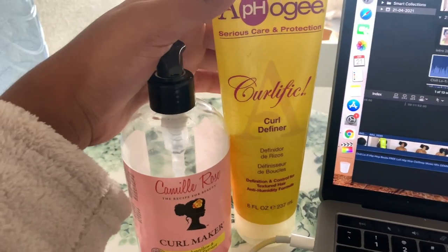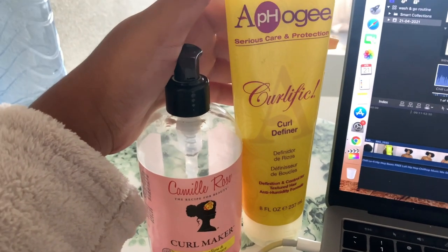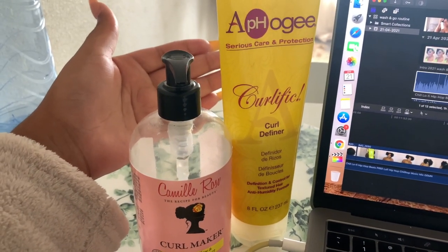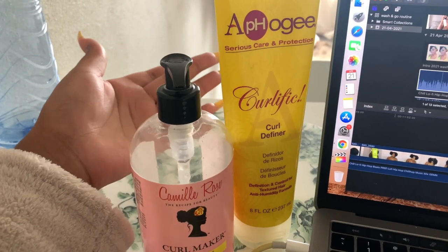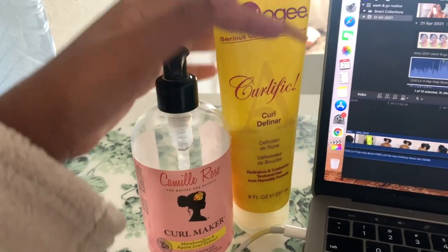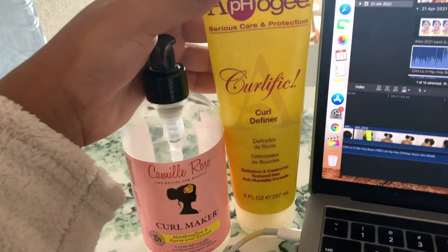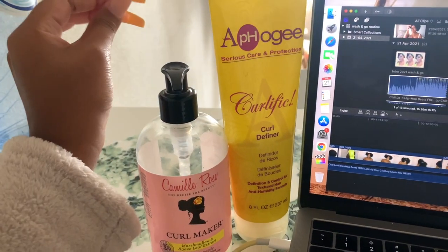Remember to apply this when your hair is literally dripping wet, because I think when it's dripping wet, it gives a better result than when it's damp or whatever. So I use these two literally. They're bomb. Really, you should try it out.